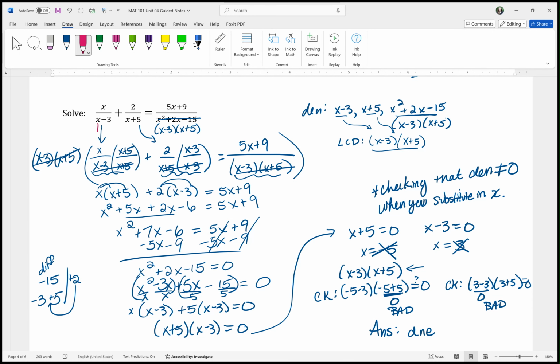So one more time, if I take negative 5 and I plug it into this denominator, negative 5 minus 3 does not give me 0, but here it does, negative 5 plus 5. And then you can do the same thing with 3. 3 minus 3 gives me 0, okay? And so the answer here is DNE. But again, more than anything, I don't want you to just write DNE. That gives me nothing. What I want to see is the work. And so the work, the process, understanding what's happening is really what I'm caring about here, okay?